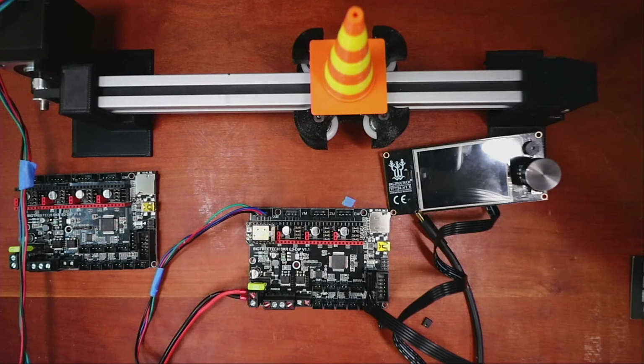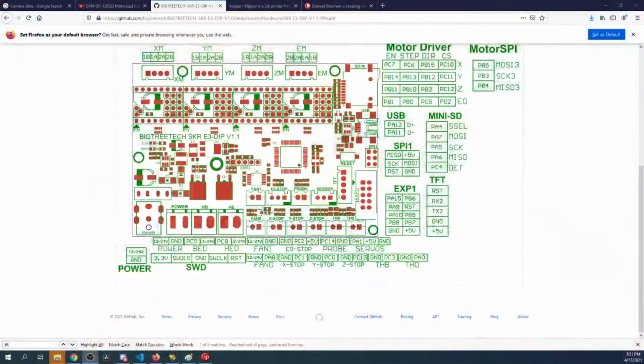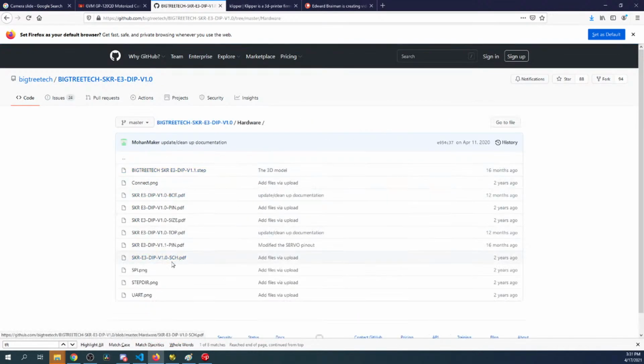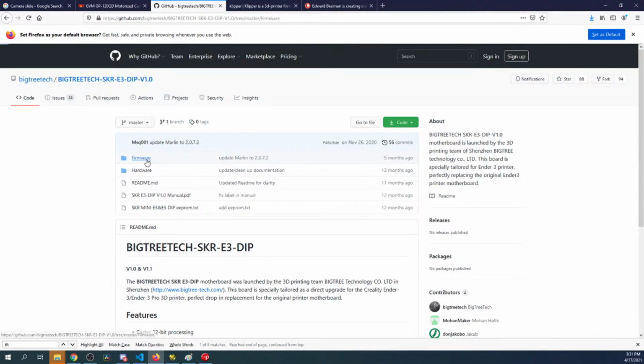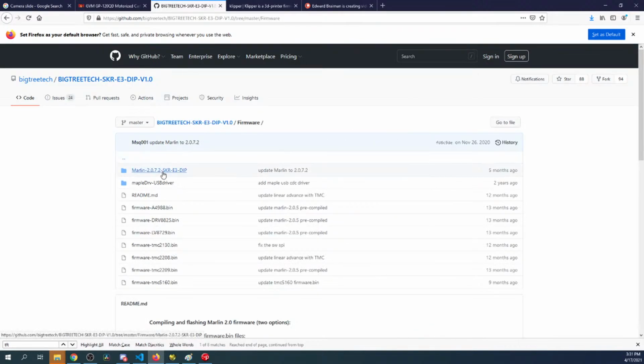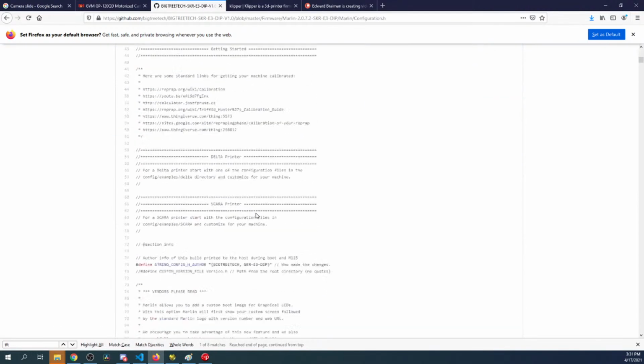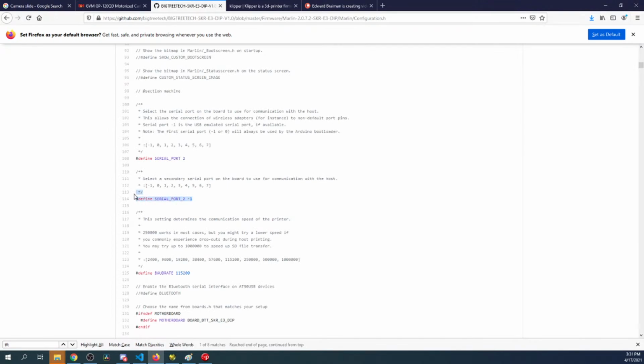So if we go back over to the computer, we're going to check first on the website. So I'm going to go up here, I'm going to go to the E3 dip, going to go to hardware. I don't see it here, it's probably in firmware. So I'll click on the E3 dip firmware, and I'm essentially looking for the config.h. I want to look to see what the actual port is. So it's saying 2 and -1. I have these the opposite. They might be backwards or I might be backwards, but you'll see the concept of why. So I'm going to use 2.